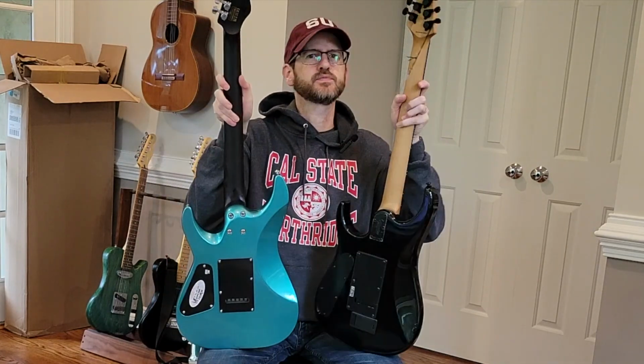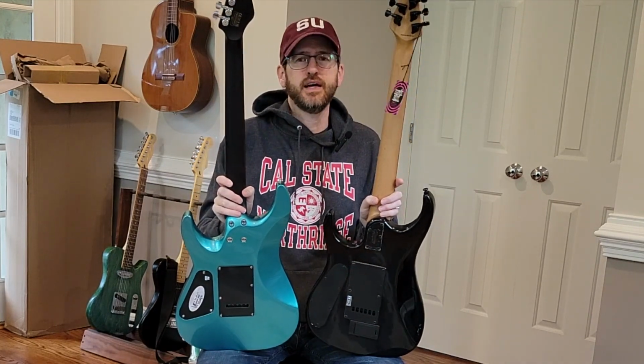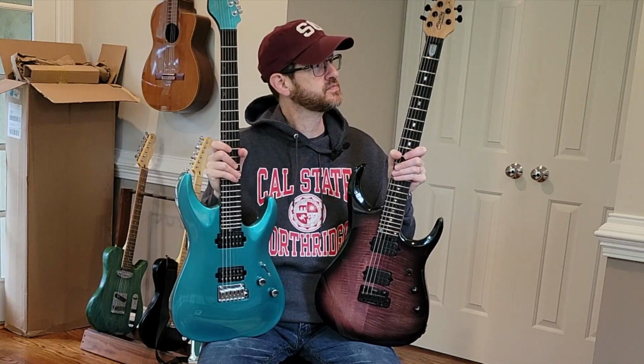In terms of the tuners, you've got locking tuners on both guitars. Both guitars, the tuners work great. I have no issues with them. In terms of the nuts, they're both synthetic. They're both pretty well cut and feel good. The Sterling could be maybe a little lower in some of the nut slots, but otherwise it's fine. I will say the Schecter is, I think, a little narrower at the nut than the Sterling is.